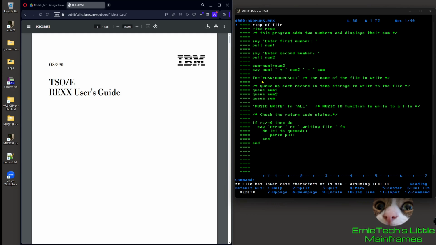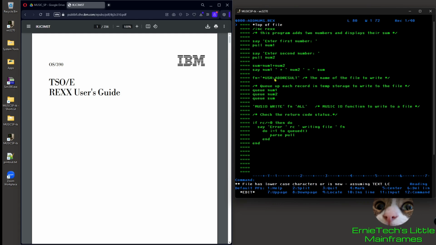Well, the first thing we have to do is assign a file name. FN is just what I called it, file name. This is important because it has to be uppercase. Even though the file itself can be referred to in lowercase, the operating system expects this to be all uppercase.